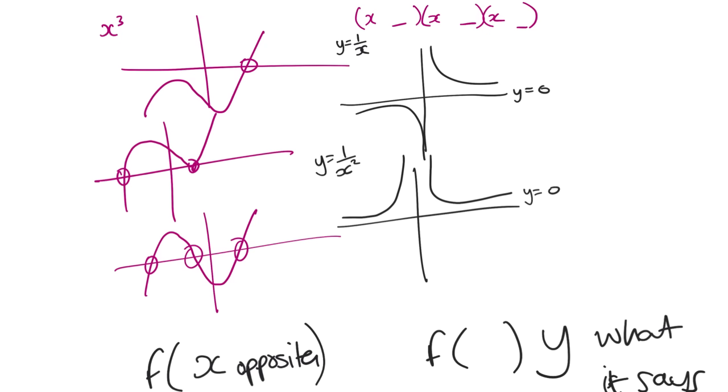Okay, perfect. So, if you had 1 over x plus 2, this is essentially inside the bracket. This is different to the graph of 1 over x plus 2. 1 over x plus 2 is inside the bracket, so it affects x. If it's on the outside here, this is outside the bracket, essentially. You've got to think, when you put f of x, f of x equals 1 over x. f of x plus 1, sorry, plus 2 equals 1 over x plus 2. That's how you know if it's inside or outside.